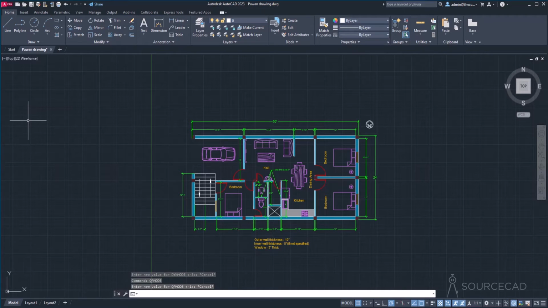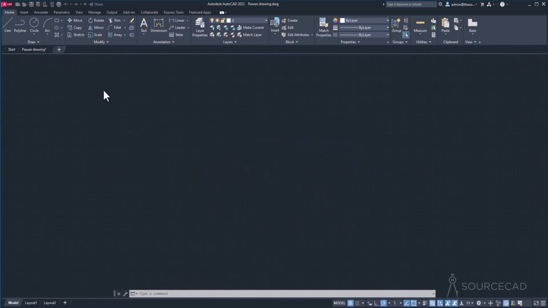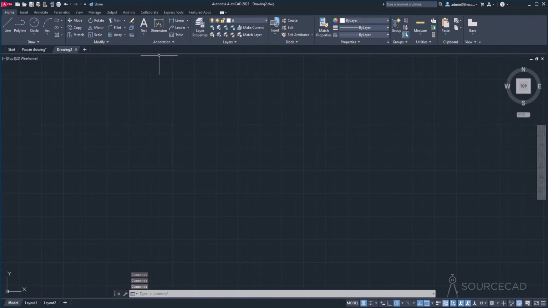Now another thing is tabs. Try to keep only the required number of tabs open. So not only the system variables but also these tabs. As you can see, I just have one tab open right now, but if you add several tabs, then AutoCAD will calculate those drawings as well, and that will decrease the performance. So if you don't need a drawing, just close it, and when required you can always open it. Okay, so those were the tips related to AutoCAD software itself.